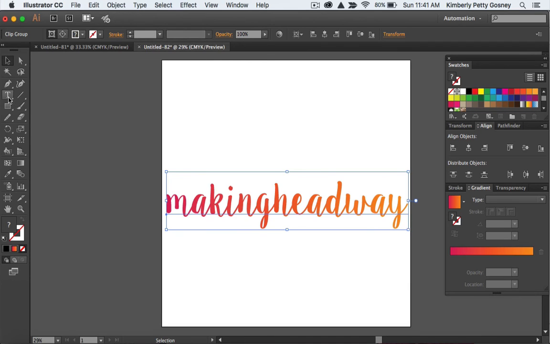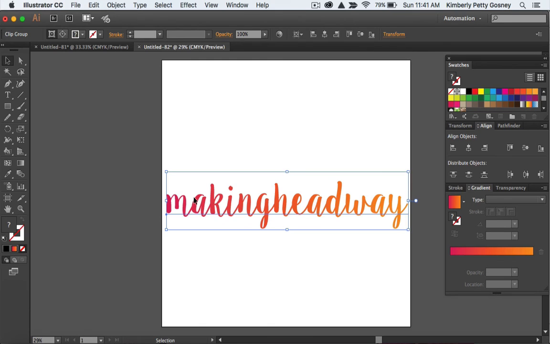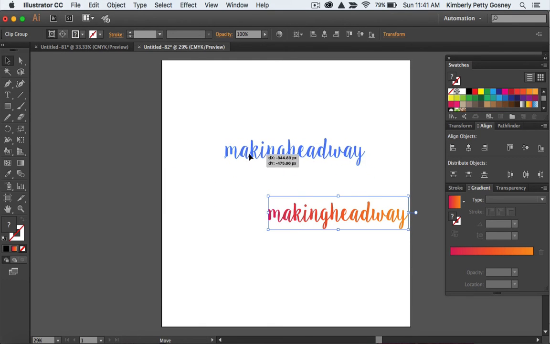The fun thing about this is because this is so big, we can now resize it, make it smaller. Oops, and I did not use my own rule. I stretched it. So let's try that again. So hold down your shift and stretch your letters. You can make them smaller.